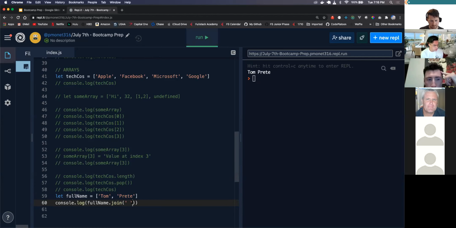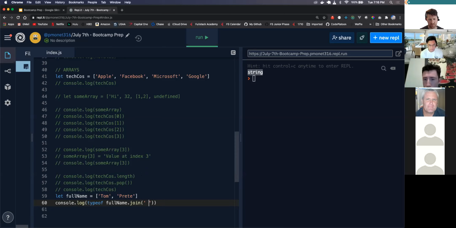There we go. So join will join all the elements in the array into a single string. I can even do typeof full name dot join, and it's a string now.